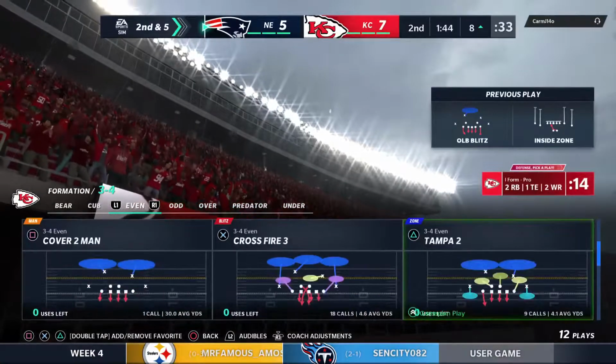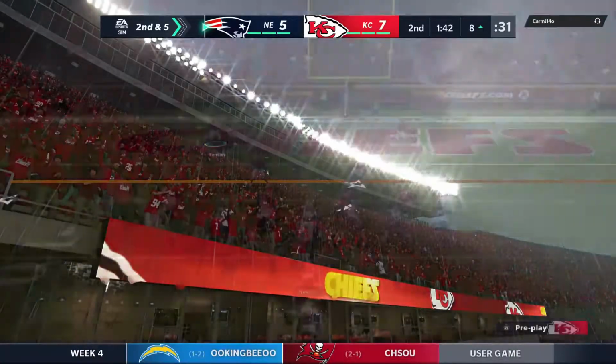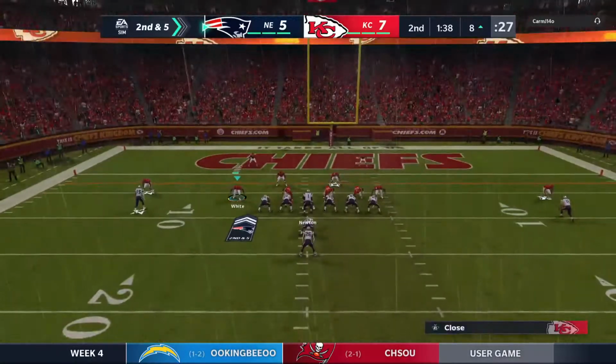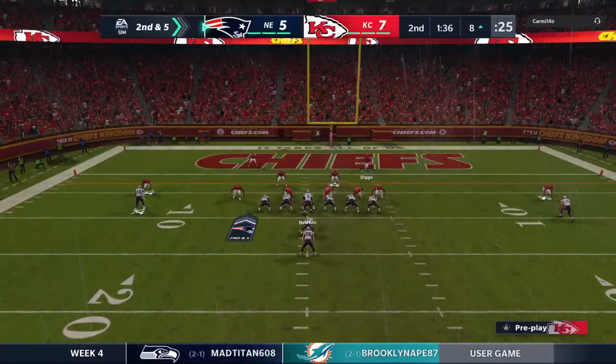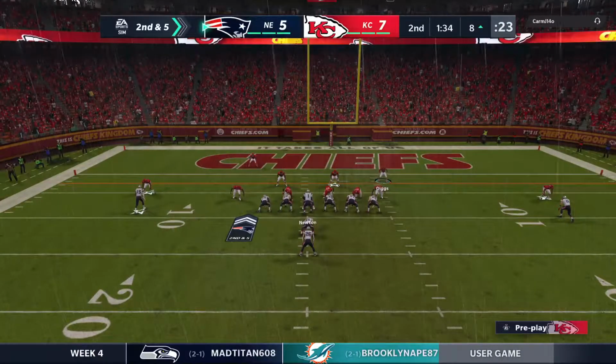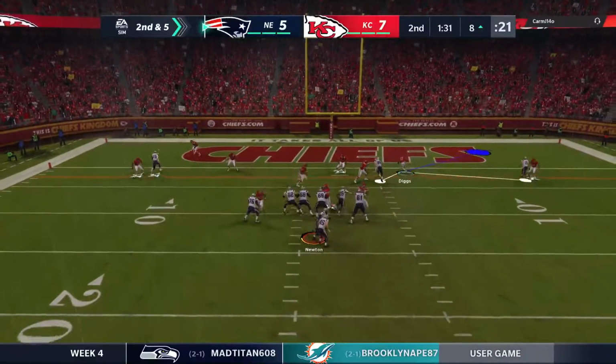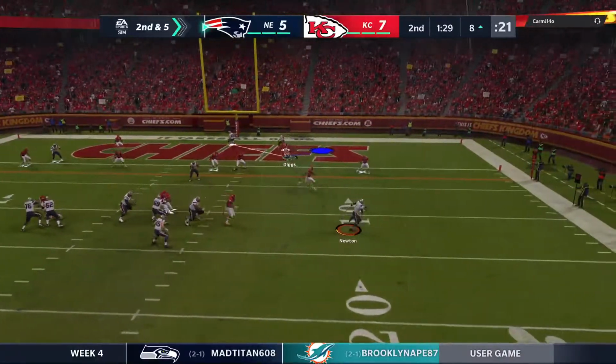That's a really nice job by them picking up the run blitz and detecting it and blocking it and turning it into a nice run. And a lot of times you think if you blitz a running play, you're going to smother it. But a lot of the blitzers come in a little bit high. They don't have great leverage, and they're easily blocked and turned to the side.